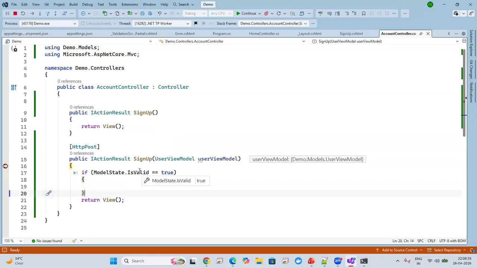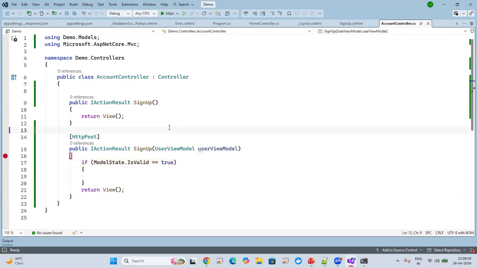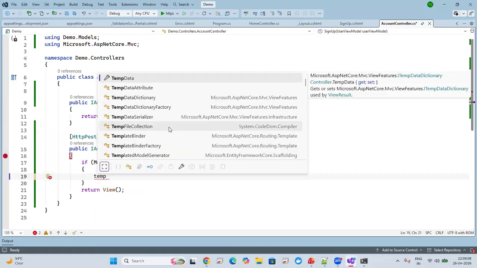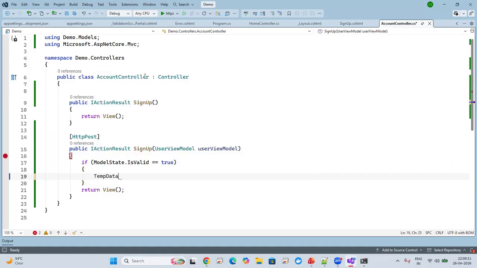Still, do you have any doubt? If no doubt, then here we use the message. On the message, the data is sign up successfully, so I use state management here. In state management we have multiple types on view data, temp data. Through this we can redirect the message to the page. So I use temp data. If any doubt, please let me know, because no one has asked a question. I already know all things, so okay, I show the message in the page.